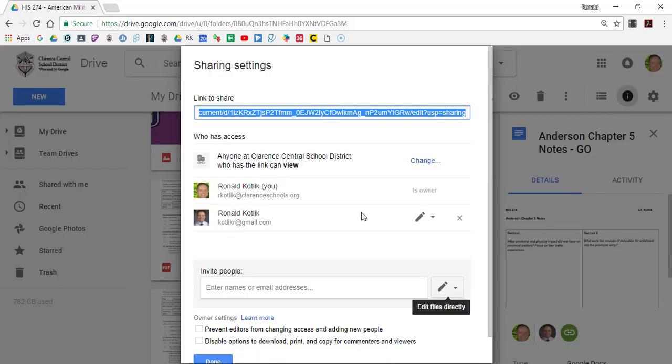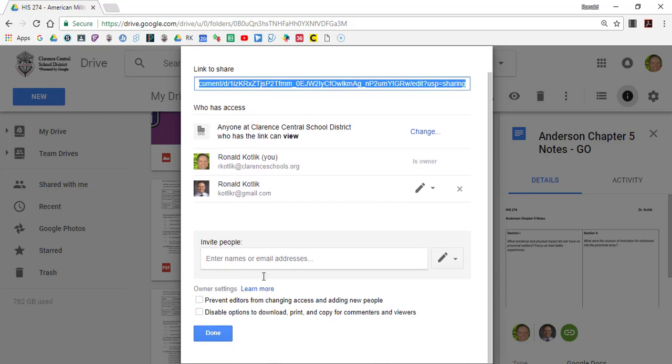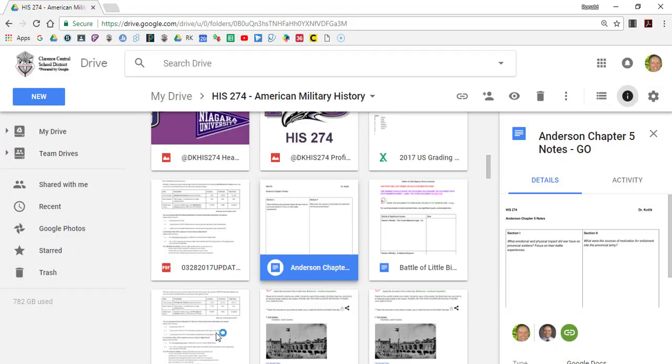So really whatever we just did with the folder can also be done with a Google Doc in terms of sharing. That's how, with students, you might want to share out a Google Doc so they can work on it together. Now, there's a much easier way to share using Google Classroom, but this is out of the realm of this particular video. There are ways to share Google documents with Google Classroom, so please stay tuned for more videos and courses about those particular aspects.